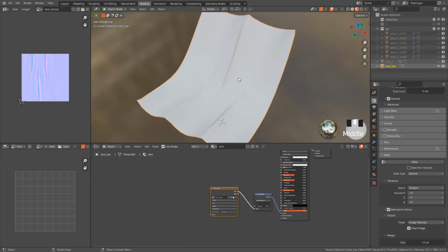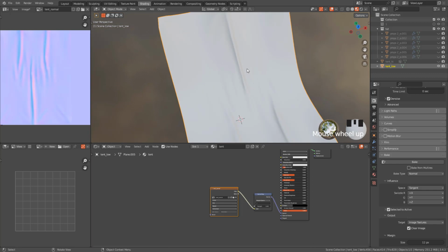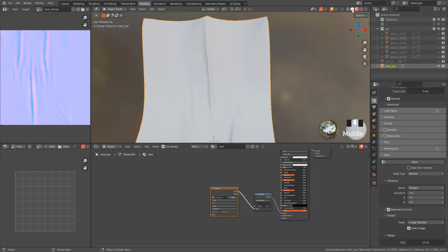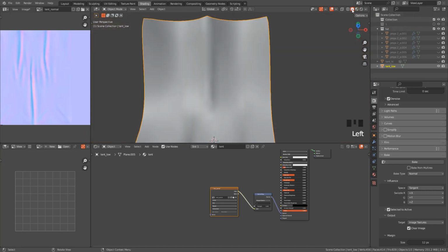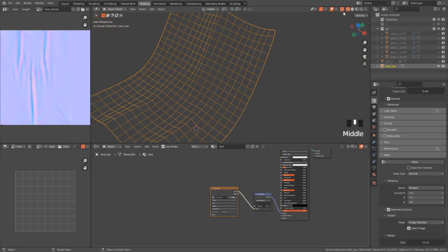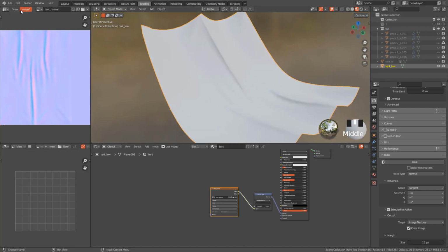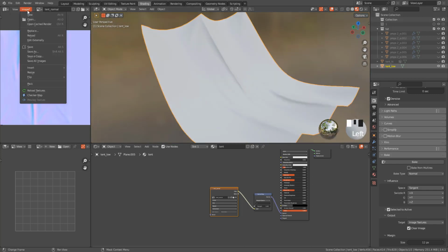As you can see, this is the low poly model with the normal map applied. We need to save the image, otherwise we can lose it, so be careful with that.